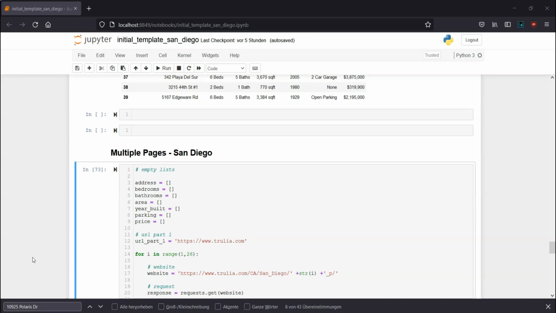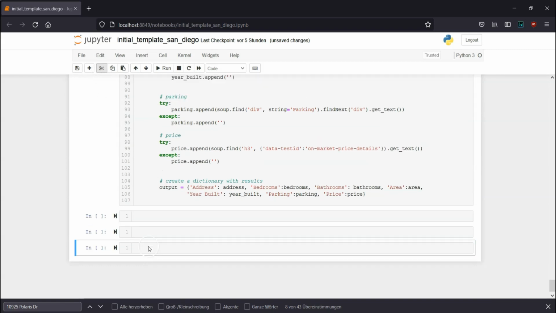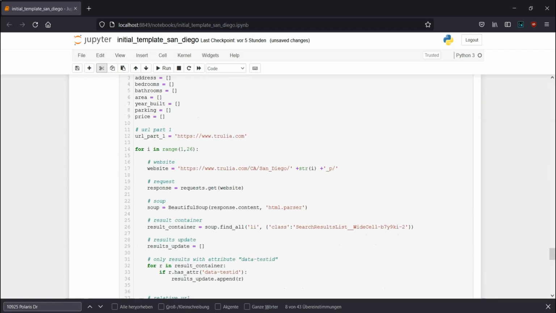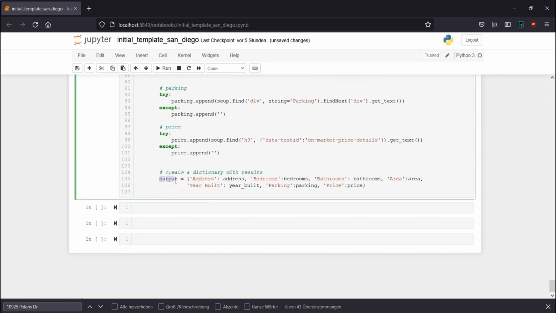Alright, welcome back. Now the loading process finished, and let's see if we have an error message. Okay, doesn't look like it. Let me also cut this cell out. Now in the next step, we have created this output, which is the dictionary.